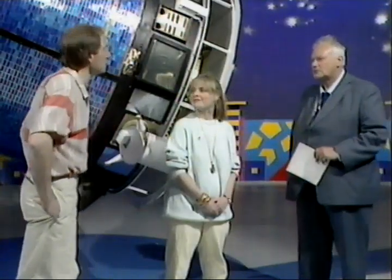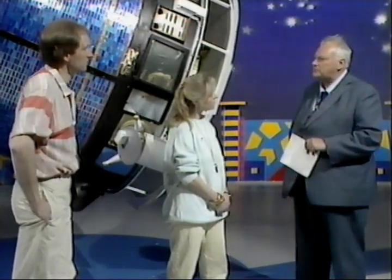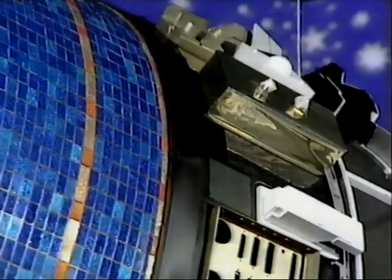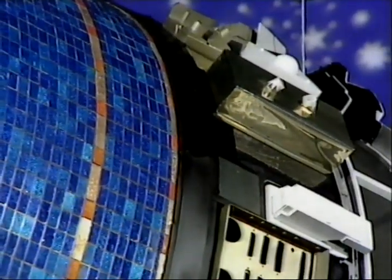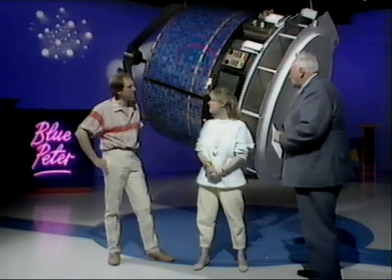Well, Giotto has certainly put Europe back in the space race. What will happen to it next? It depends very largely upon how badly it was damaged. It had a very rough ride through the comet, obviously, but it is coming back toward the Earth, and it'll be put back into an Earth orbit in 1990. And then, if it's in sufficiently good shape, it could be sent on to encounter another comet. I don't think there's much chance of going up and fishing it down, great though that would be. No. Said it before, but it looks so small, doesn't it, to cope with that.